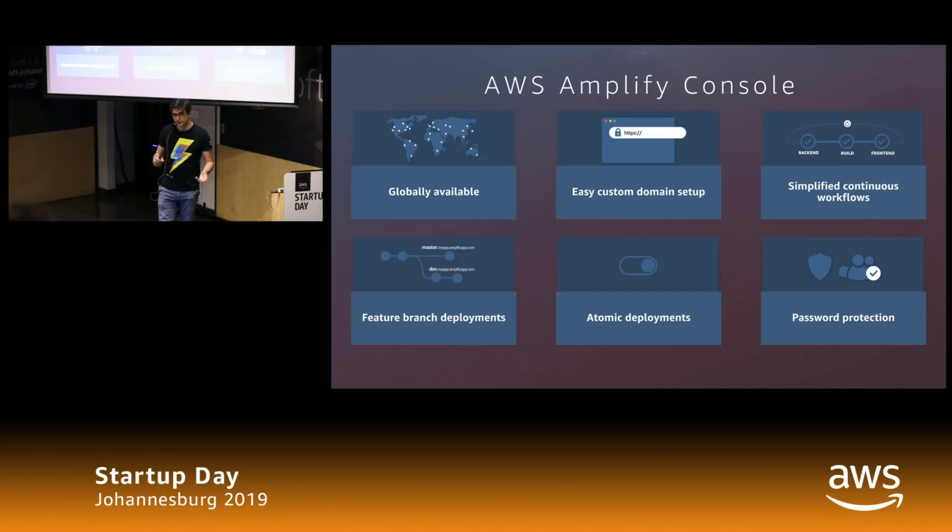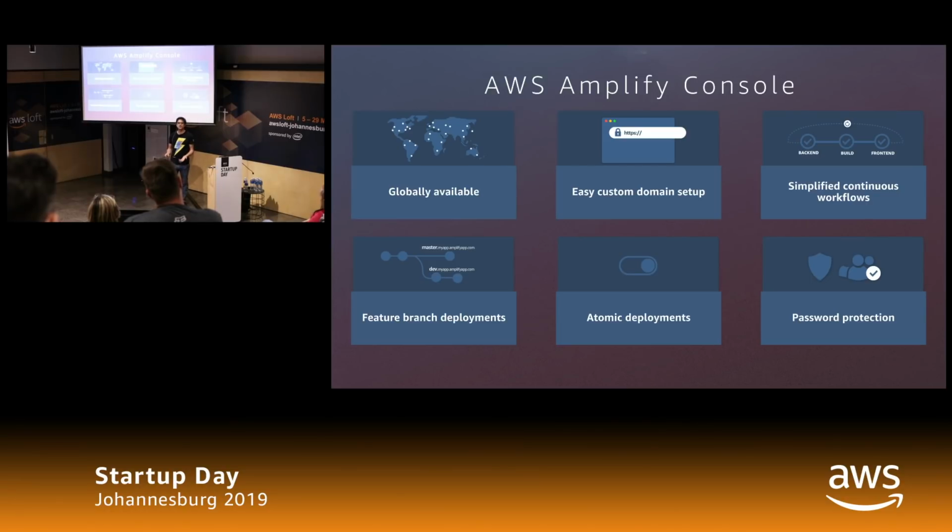AWS Amplify Console, if you go through the console that we have, you'll see it has a couple of really interesting options. You can get your domain name set up really easily. It has the workflow so you can build your application. When you commit it, it builds it and deploys it. You can have different deployments for different branches so you can see what it looks like. It actually renders an example of your application, your web front end, so you can see what this looks like, and you can always have a sanity check before you push into production. And then if you've got development environments, you can just simply password protect it. This is a really easy way to be able to bring up a website, have all that feature, functionality, and control over who can see it.